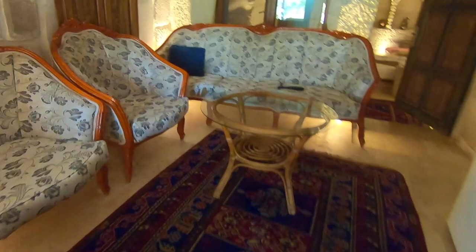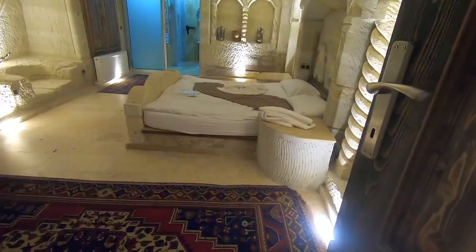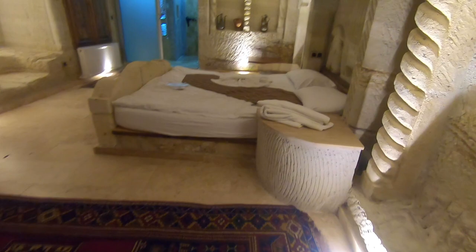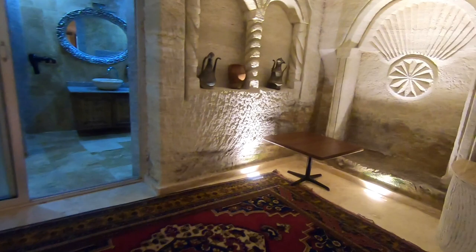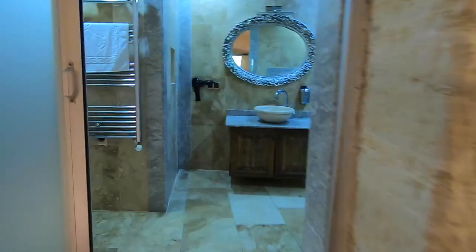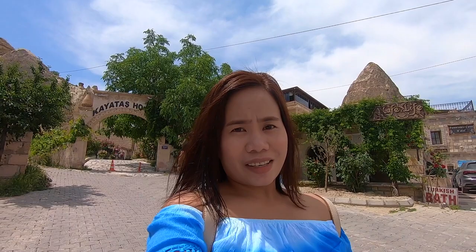I'm in room 13. This is the sitting area with a center table. There is also a small refrigerator and a flat screen TV. The room is quite spacious and I like its uniqueness — the double bed and bedside tables are made of rocks. Some portion of the floor is carpeted and there is a small wooden table on the side. The designs on the walls are carved into the stones, which is quite unique. In the bathroom there is a blower, a mirror, a small sink, a toilet bowl, and a shower area. I think I got all I needed. I'm leaving Cappadocia now and will be driving towards Pamukkale, passing by Konya.